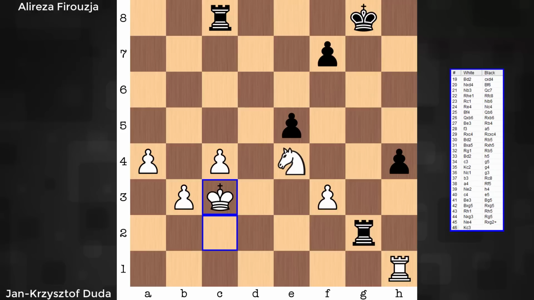How exactly to assess this position? I don't know. It's too tough. I really don't know how to assess this one. It almost feels like it's easier to play as white.